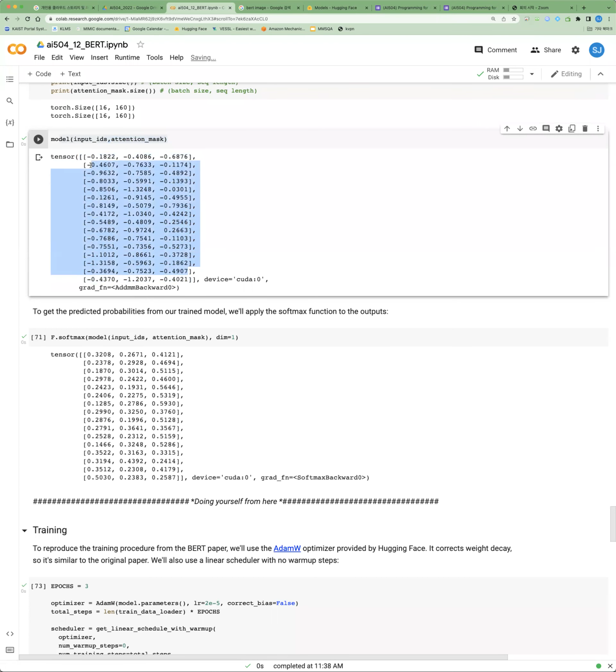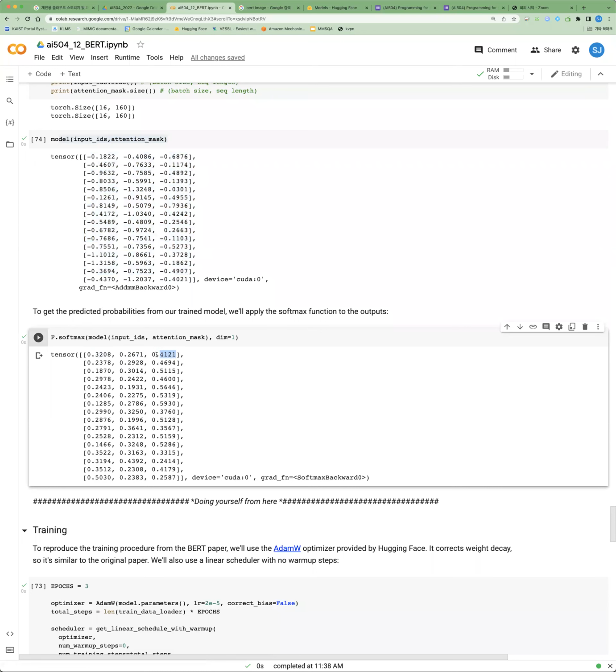So we have to make it a probability. So in this case, we turn all these elements into probabilities, and as you see, the sum of each row is 1.